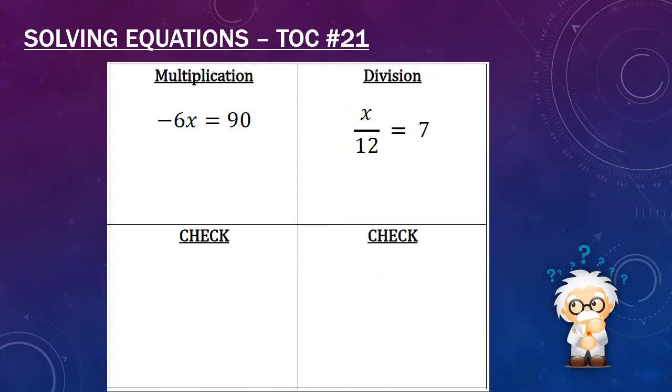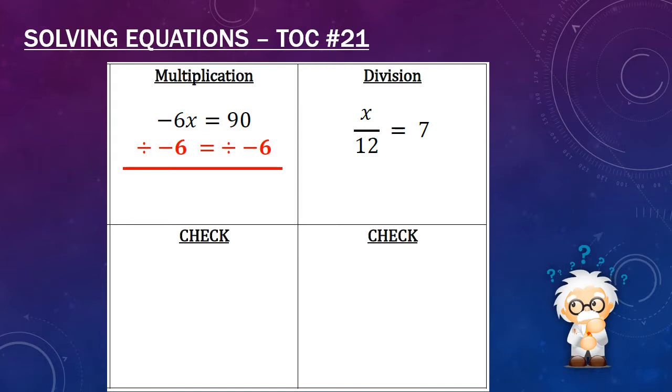Let's try multiplying and dividing. On multiplying, this is multiplication because it's right next to the variable. It's a negative 6 times x. So we're going to divide. Now I showed it like this with the division sign. Normally we're not going to do that. We're just going to draw the division bar, so we're going to make it a fraction. So it looks like negative 6 divided with the fraction bar. But I didn't do that this time. I'll show you that in class, so it's a little bit less confusing.